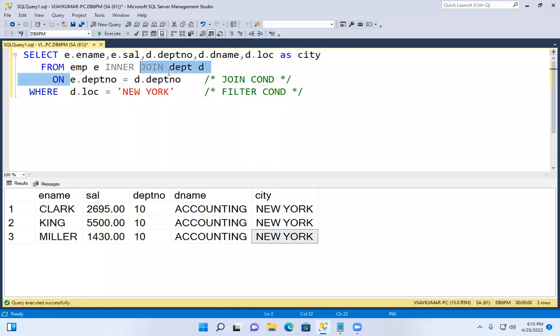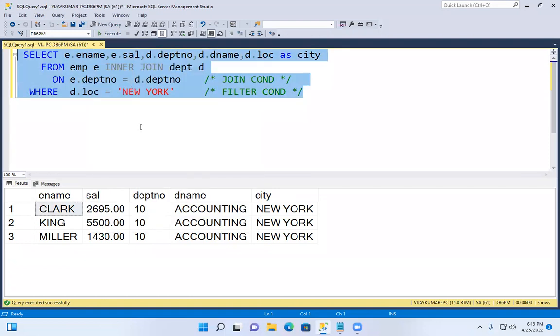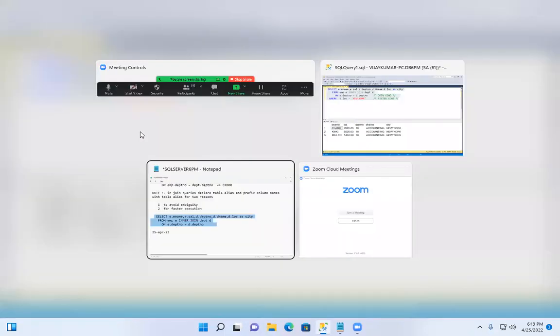Based on this condition, SQL Server joins the records of two tables. So this is the join condition. Then this is the filter condition, because it is selecting specific rows. That's why it is the filter condition. That's all.